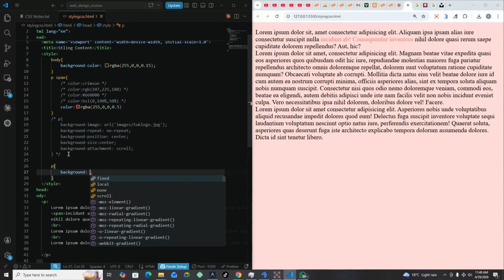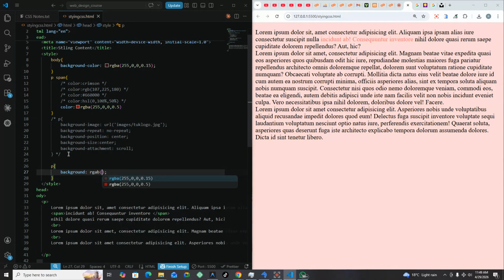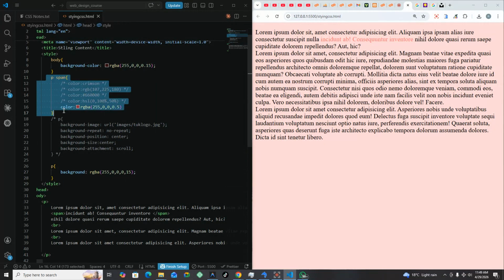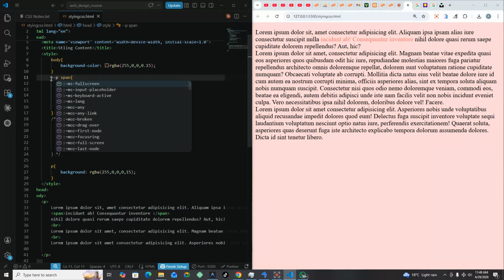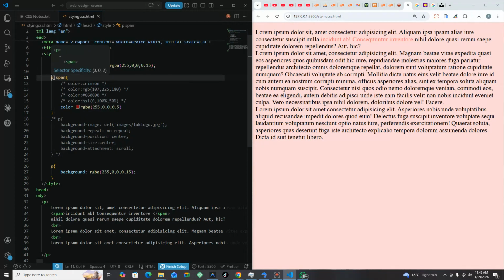First of all is the color. I'll simply say RGBA. I want 255 0 0 at 15%. That will change the background color. Then RGBA, not RG, not whatever I've done there. Let me just remove this style so that it does not apply. Yeah, this one was actually applied because it should have been.